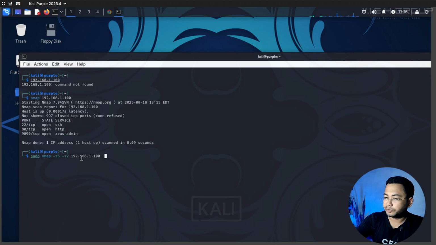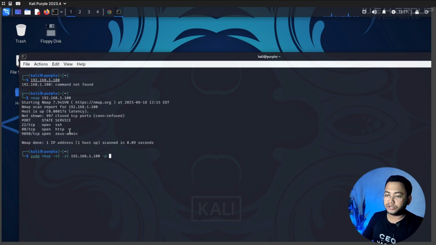192.168.1.100. So I want to specify the port. I don't want it to scan the entire thing because it will take a lot of time. So I just specify ports. So I'll use -p. I need to scan two ports, SSH and HTTP, because using SSH you can take remote access of a CLI where the website is running, and HTTP is basically for the server where the website is running, right? So we'll know exactly what our server is, what is the version, and what is the SSH version as well, right?